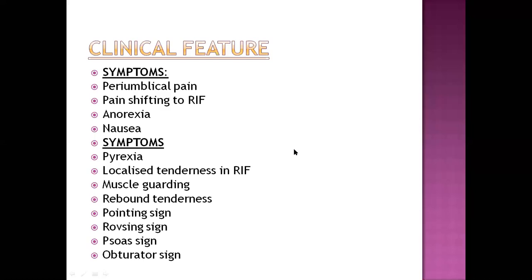When you palpate the abdomen, the patient makes the muscle rigid. He or she guards due to fear of pain. The patient usually guards over the right side of the abdomen. When you do deep palpation, it is painful or tender, and when you release your hand from the right iliac fossa where the localized tenderness was present, the patient will have another episode of pain during the release of the hand. This is known as rebound tenderness.